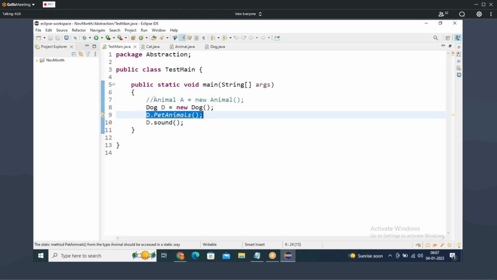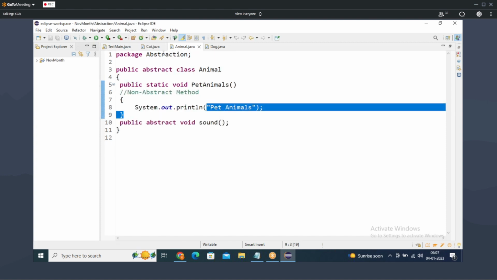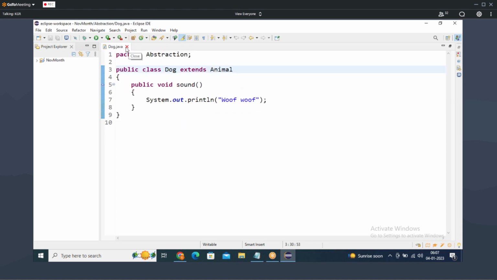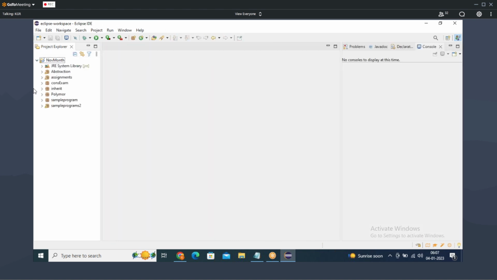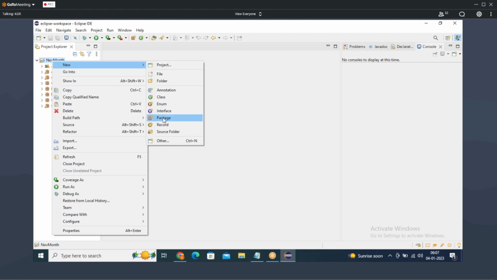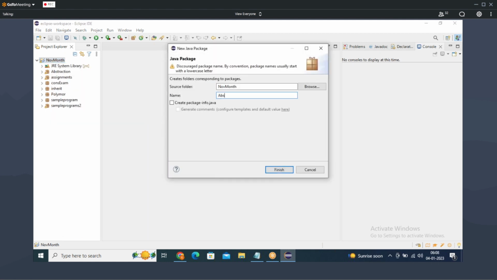Let me show you the examples. Let me close all these things. I'm going to create one more package, abstraction one or something.